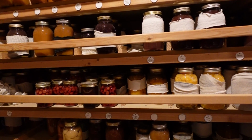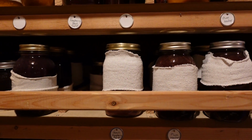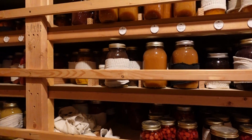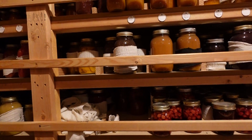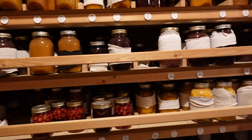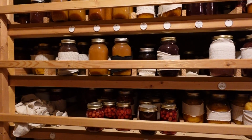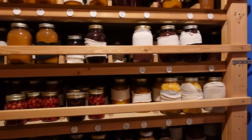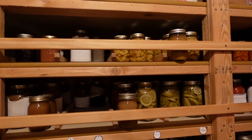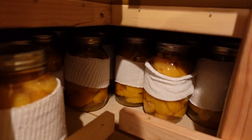One of the other hacks that we have are these little sock sleeves. So when we first started doing this, we were using the entire sock, and I didn't like that. To me, the home bottled goods are kind of like artwork. They're just beautiful. And yet these socks cushion them in an earthquake, right? And would help a little bit. And so that was the point behind them. And so our compromise was that we would use partial pieces of sock so that I could still see what the food was. So when I come down here, it's not perfectly organized because it's so dynamic, right? It's always changing. We're bottling all the time. And this way I can actually see what's in the jars.